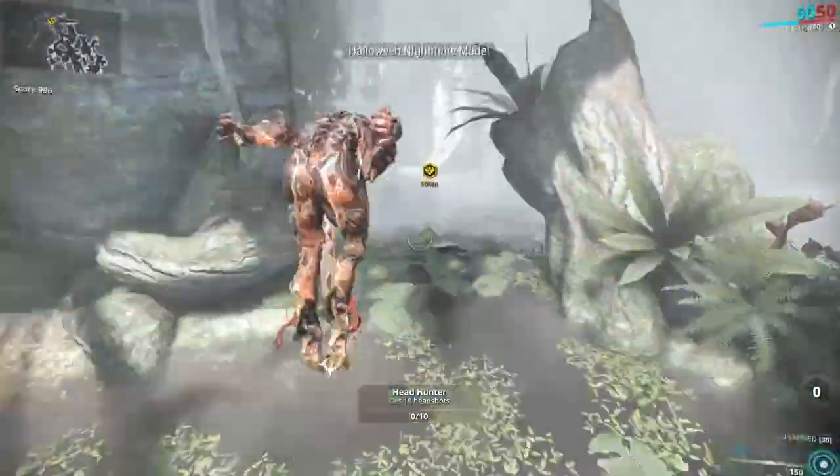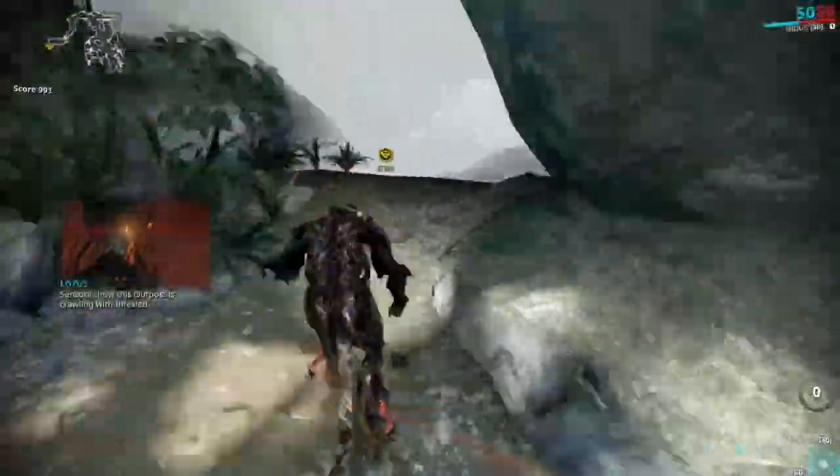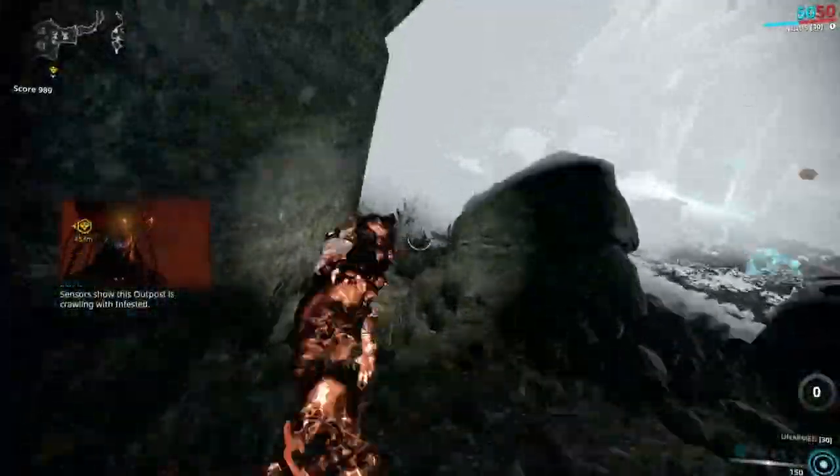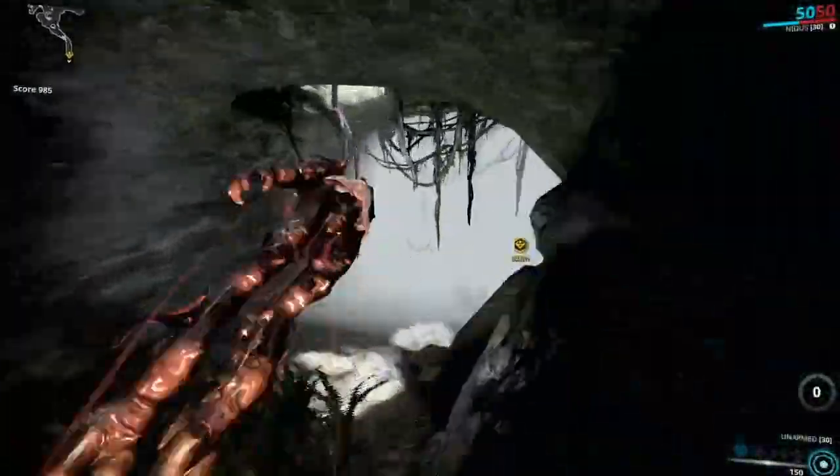So what you're going to want to do is just follow the waypoint for a little bit here. It's pretty straightforward for quite a bit at the beginning here. Any enemies you see, don't bother trying to fight them. Just run past them, jump over them, whatever it takes.